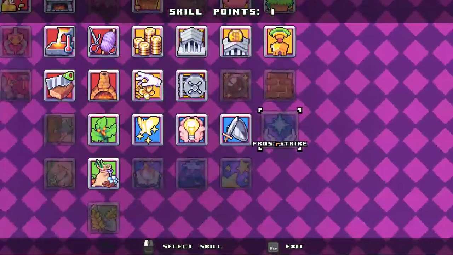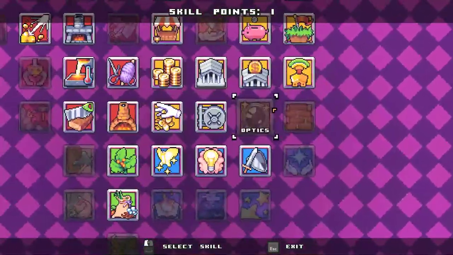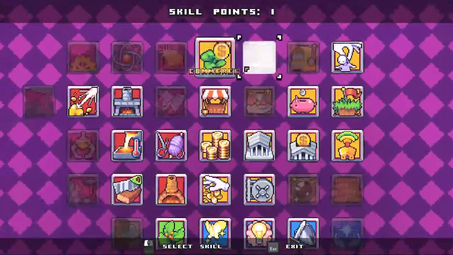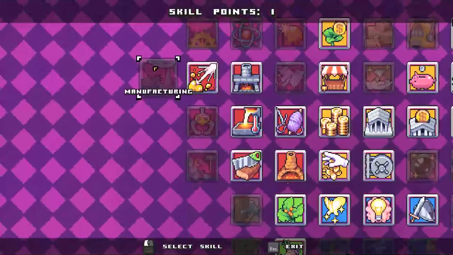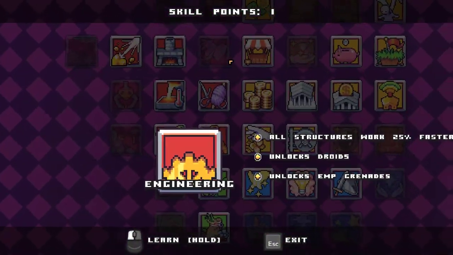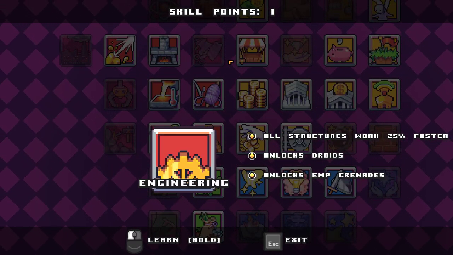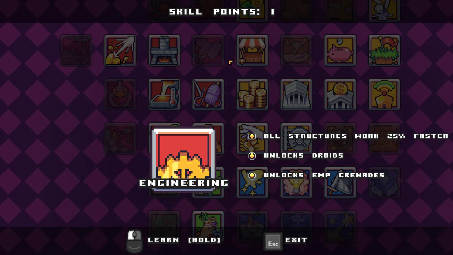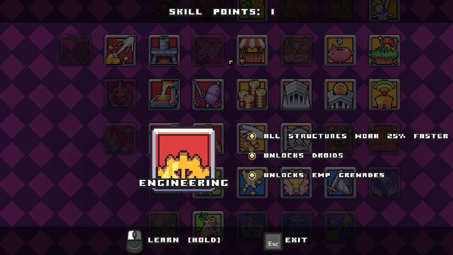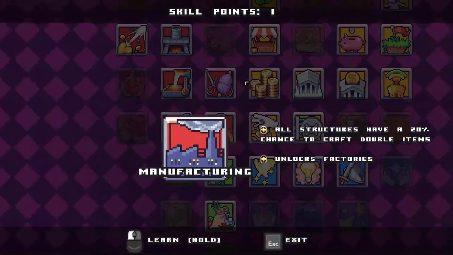Seems like we have all of this stuff. We have all the commerce, mercantile stuff unlocked over here for the most part. I mean, we can at least see it all. Manufacturing and engineering. What is engineering? Unlocks droids. What would the droids do? All structures work 25% faster. Okay, so the things smelt faster. Unlocks EMP grenades. Wow. Why do we need EMP grenades?